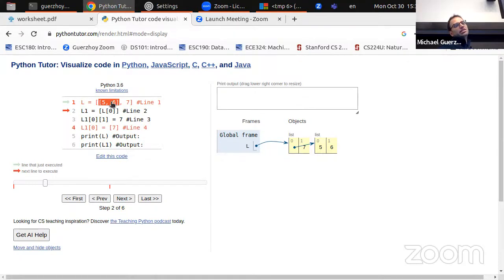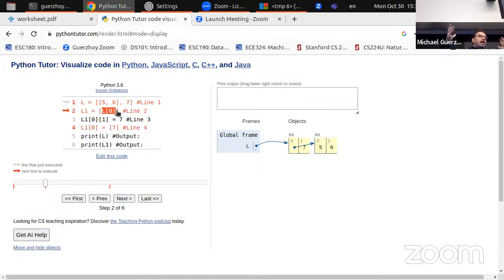All right. In the same way, when I'm saying L1 at 0 equals 7, did I create a new list? Is L1 separate from L? Well, yes, I created a new list here. It happens to have the same elements now, but I created a new list. So if I change the contents of this new list, what am I changing? I'm changing this element, and that doesn't affect L. So that's kind of how I think.